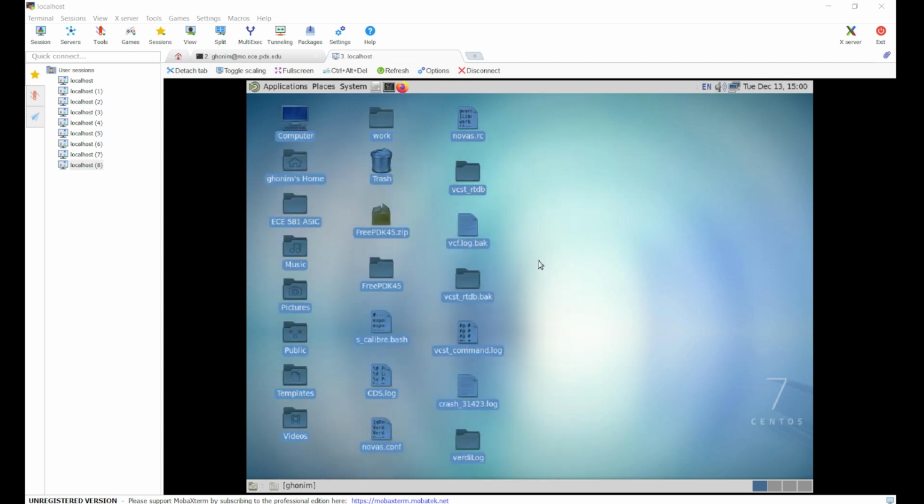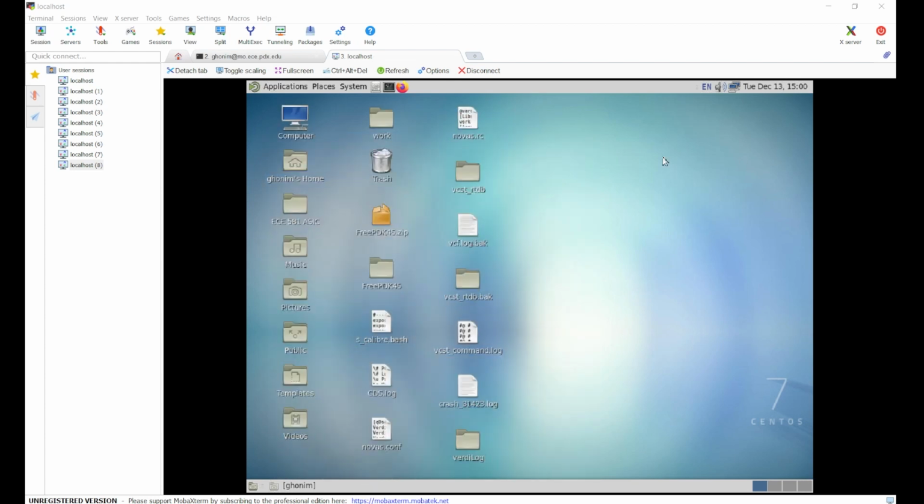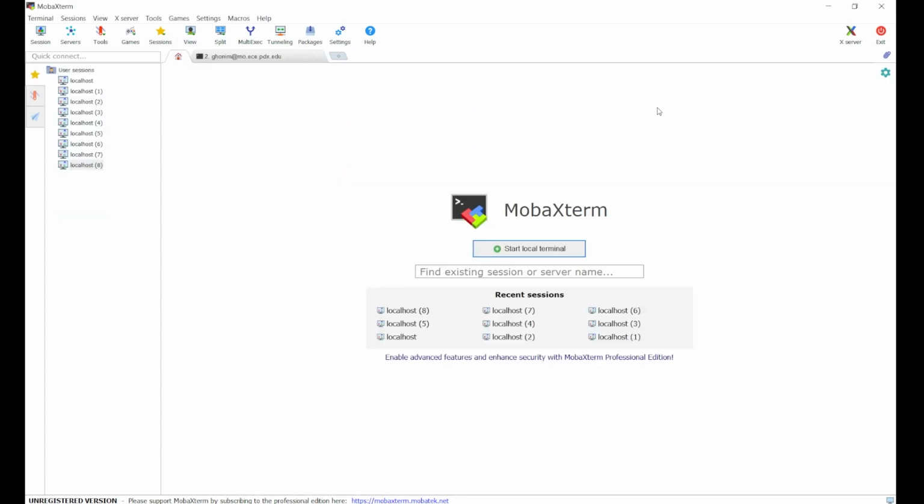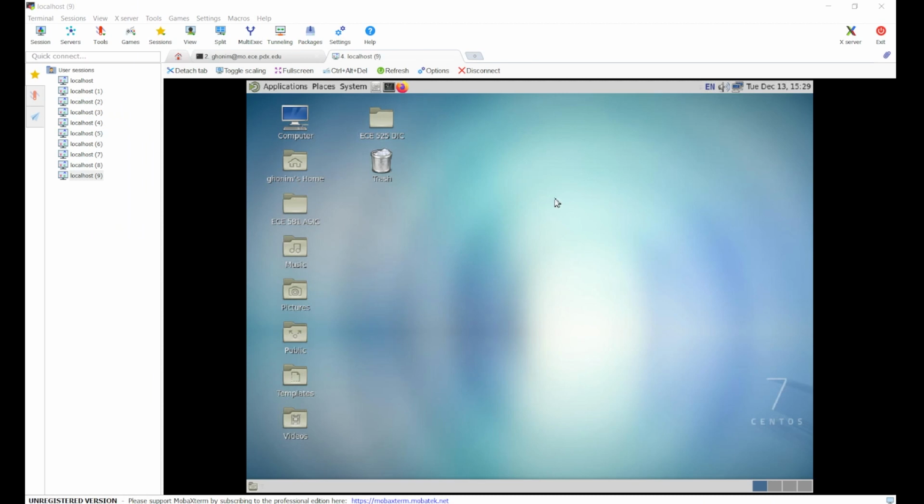And here we are. Now I'm going to open VCFormal from within this interface. But first, if you exit this, you can just access it from here. It's going to always be the last one you opened. It's really hard to keep track of the numbers, but if you just did this, it's just going to be the one. So now we open this VNC server. You might need to log in using your bandwidth username and password.